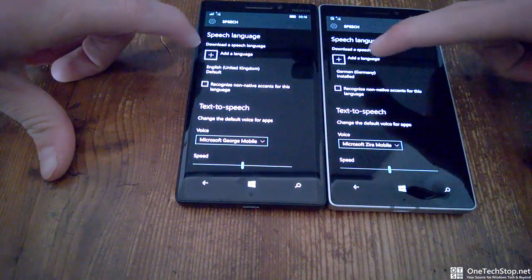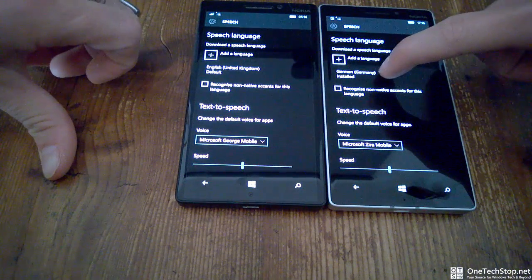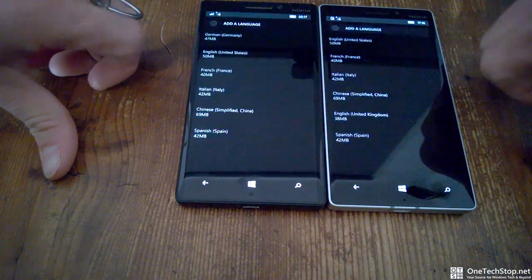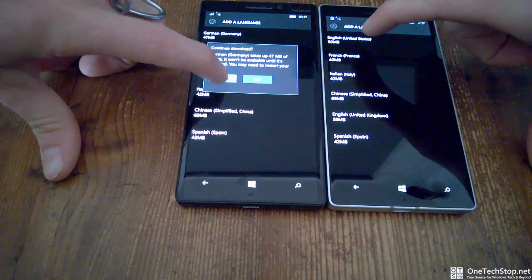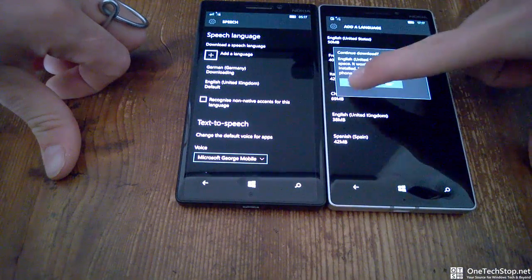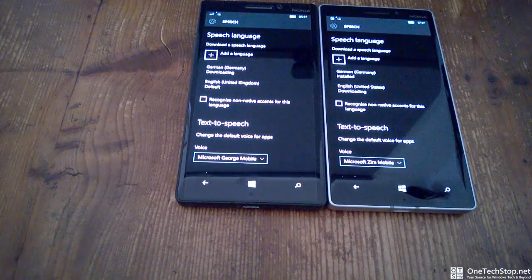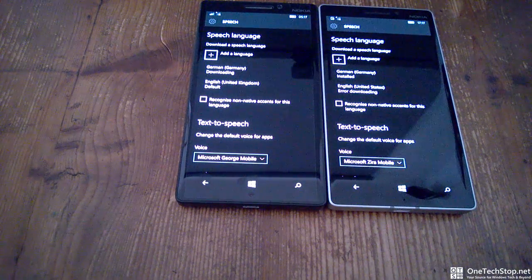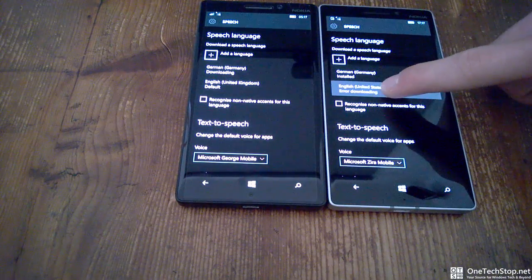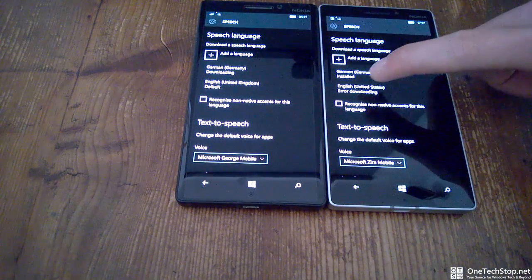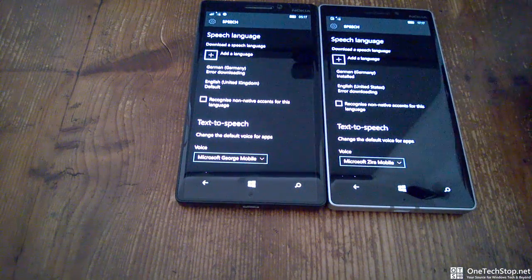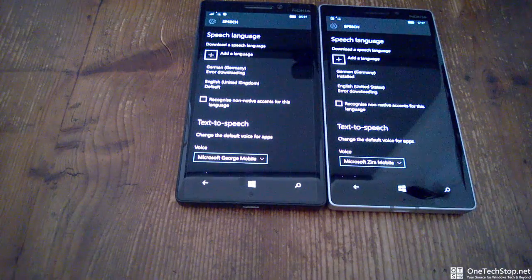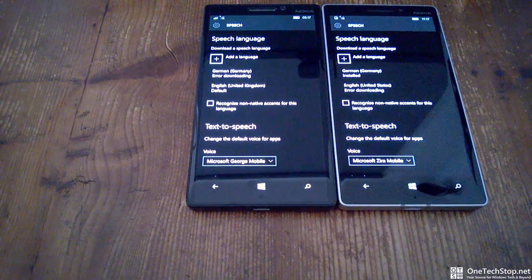As you can see, German is installed, but if I add another language, here for example English, yes, it will start downloading, but it will give you an error afterwards. See, error downloading, and that's a bit annoying. You can't remove it either, so you just have this error here until you download a new build or you do a fresh installation or something else.